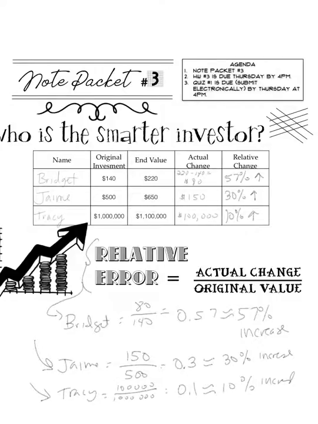According to the relative change, you can see that I put myself in the column that has the best return rate, even though I invested the smaller amount of money, which is great and not great. So if I had $1 million when I started off with, my end value would have been $1,570,000. So you can see how that's like a $500,000 difference, which would have been a great return for Tracy.